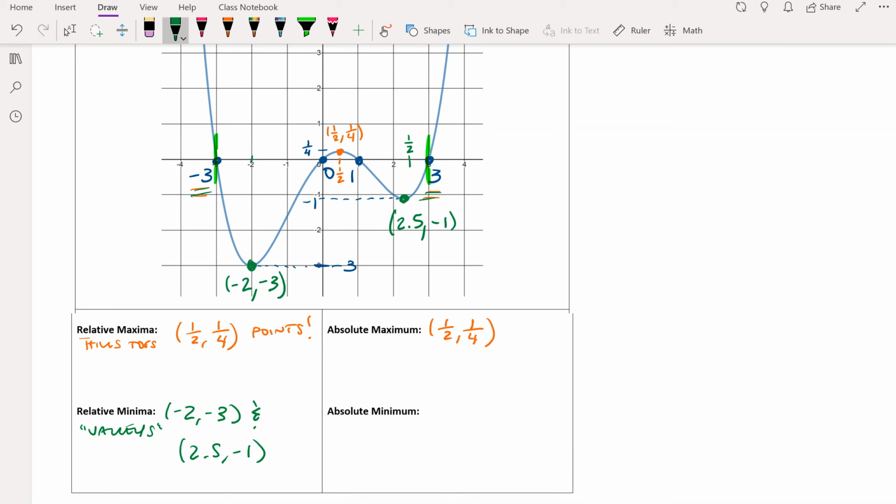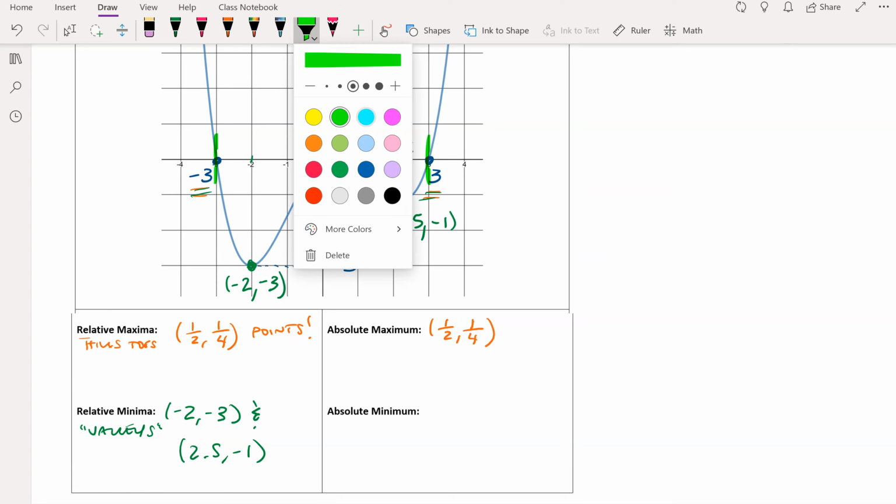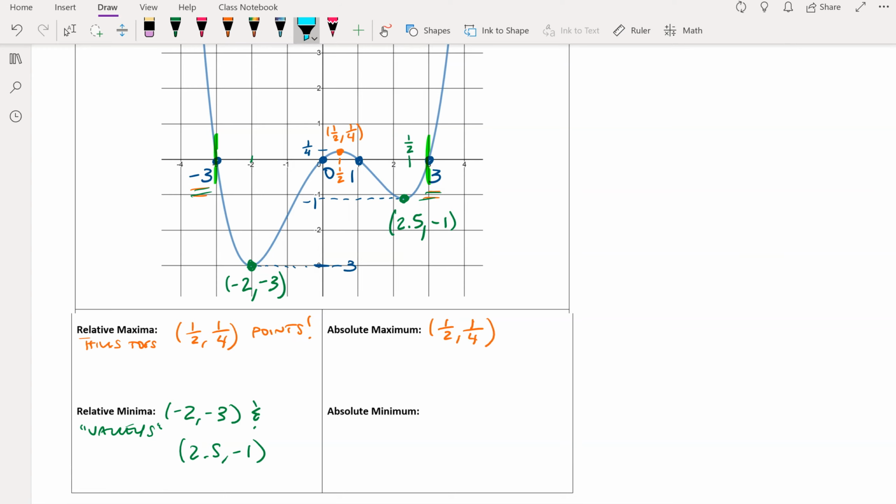Okay, so really quick, let's make sure we know the actual minimum and maximum are the y values. Right now we're writing down the points where they happen, but the heights is really what we're looking at, the y values. So if a question asks, what is the minimum? The minimum will be your y value. You're going to look for the actual y value where those points happen. Okay, cool.